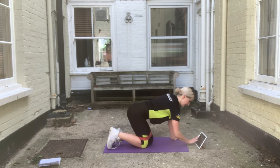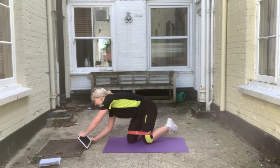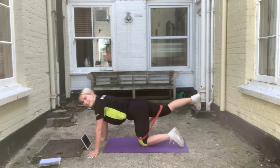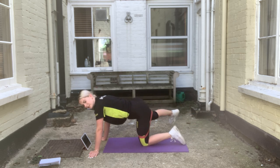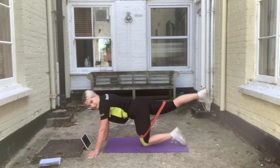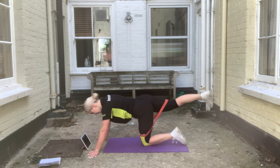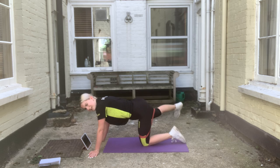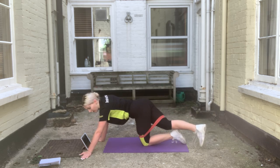Okay, 5, 4, 3. Why am I going this way? 2, and 1. Off you go. Legs round. Again, if you're doing this with a band, you should still feel the burn. And you should be able to get your leg higher without the band. Try and keep your hips nice and square to the floor, please. And again, take it nice and slow, there's no rush.